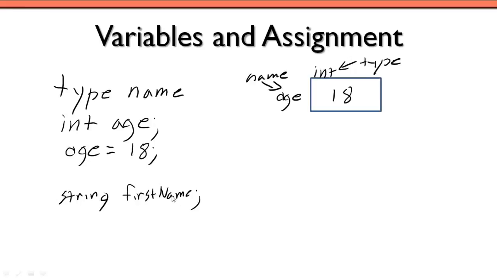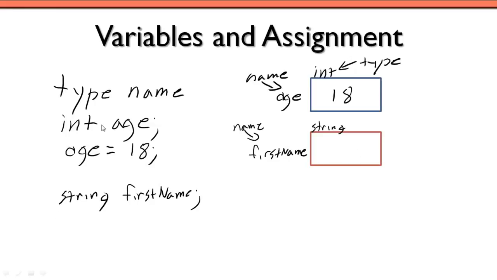So we've declared a new variable, so we get a chunk of memory allocated for us, and associated with that we have first name. Okay, so this is just simply the name of the variable. Some people will refer to this as the identifier, but identifier is basically a fancy word for name. And the type here is going to be string. And the way we have this now is that we've simply declared the variable, but we haven't initialized it to anything. So there'll be some sort of garbage here whenever we do this declaration.